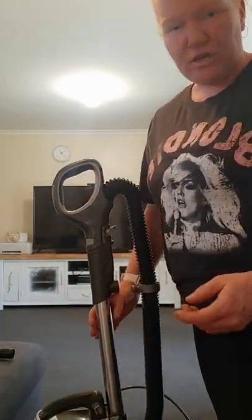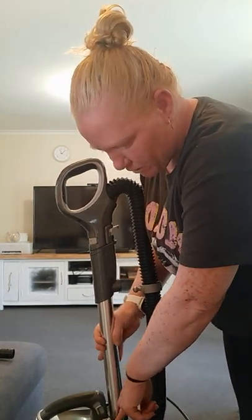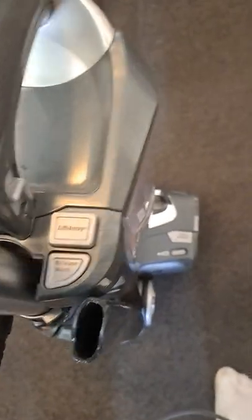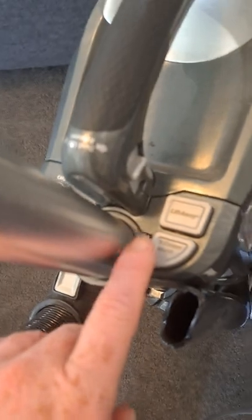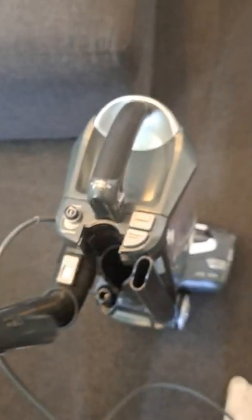So what I'll do now is I will release my wand, which is, I'll show you. So that's the wand release. That's for the long stick. Okay, so release wand and just pull it up. There you go.